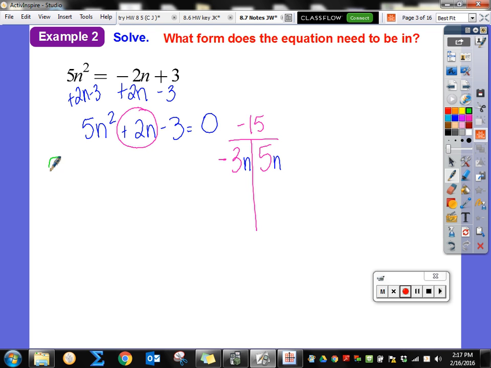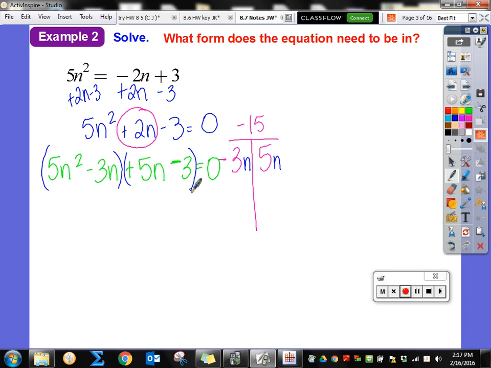So you've got 5n squared minus 3n plus 5n minus 3 equals 0. What do I do with this equals 0 till the very end? You just bring it down every single line. Don't let that throw off your factoring. Once you have 4 terms, what are you going to do? You're going to group the first 2 and the last 2.